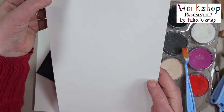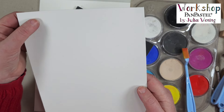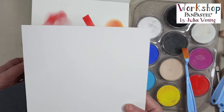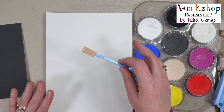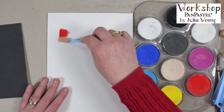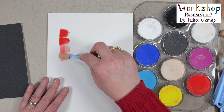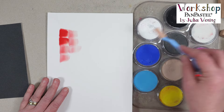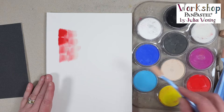Pastel mop paper is celluloise — if you hear it, it's an almost sanded-like paper, but not with sand, with celluloise. And it gives so much layering. It's something different than ordinary drawing paper or pastel paper. If I want to apply Pan Pastel on pastel mop paper, I'm not going any larger than the size of the sponge before I get an underlayer. That can be a full color or a blended color. There has to be an underlayer underneath before you can apply a blending or a mixture of colors. So this is a rough underlayer. Now I apply some red on top of it.